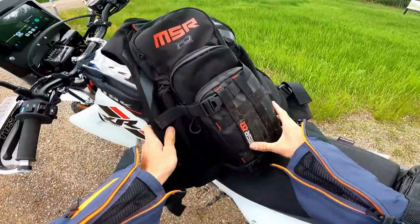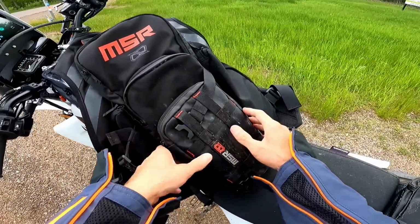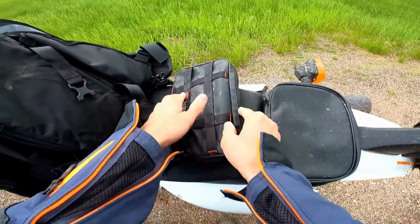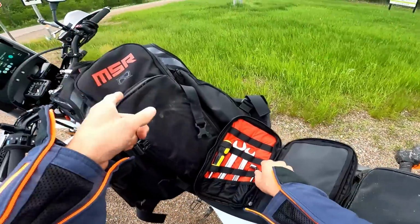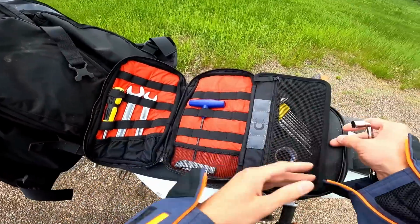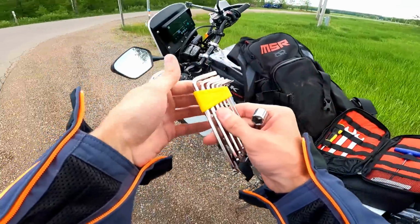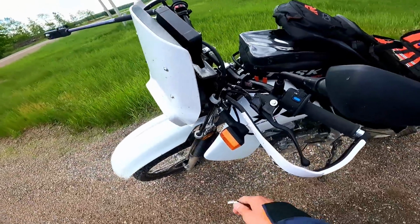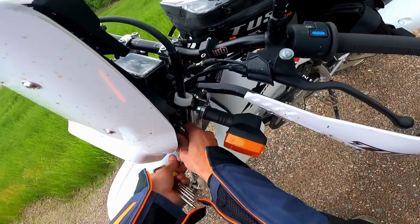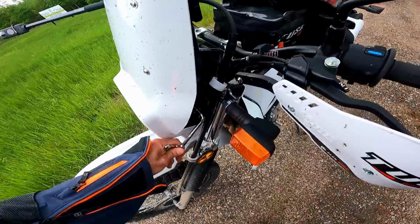Nice. So a couple of you guys wanted to know about this tactical hydration backpack vest deal. I carry a lot of crap because I have a bunch of camera equipment and like to overpack and that sort of thing. But I've got to say, if you need to bring anything with you at all, boy, is it nice to have one of these things. And it's definitely nice to have the water capacity. I always feel so much better when I've got the right amount of hydration out here. So they're pricey, but if you're somebody that rides a lot and thinks that it might be useful, I would bet that you would probably enjoy it quite a lot.